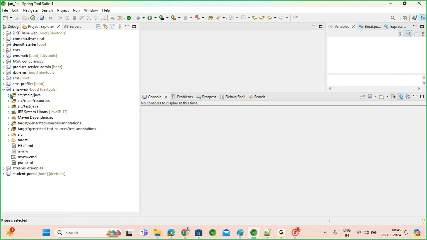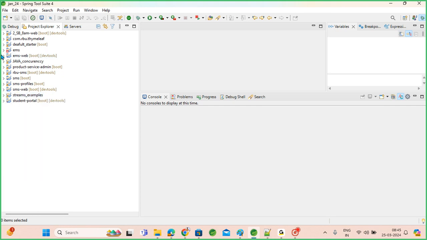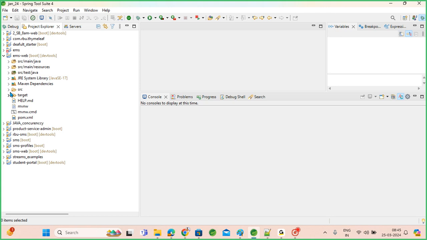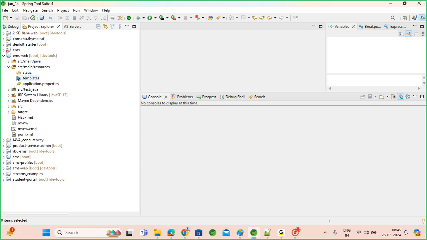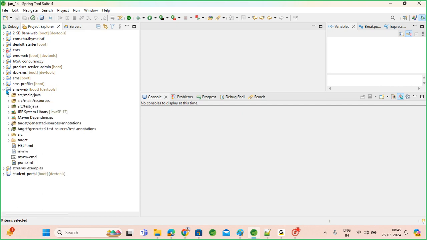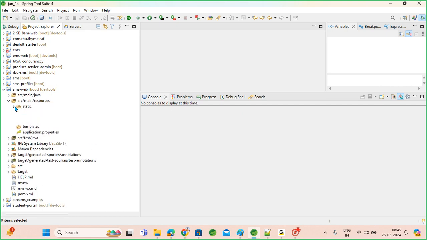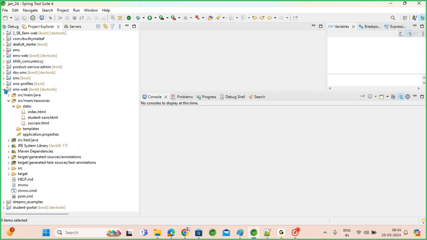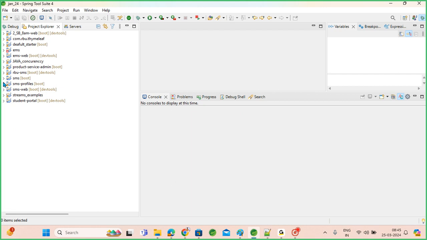Coming to simple JSP, I'll show you. Somewhere I created one JSP example.